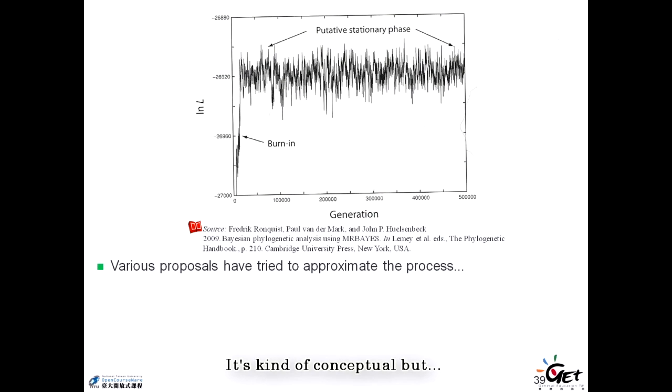It's kind of conceptual, but we really admire the programmers. I mean, how do they actually do that? But right now we just use the program anyway. There are a lot of things we can do to approximate the process. Again, we can use several different methods, like the NNI methods, and any kind of method that gives a better estimate for the distribution of the trees. It's good. But how do we do that?